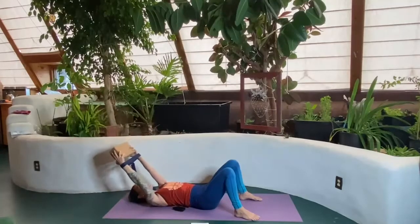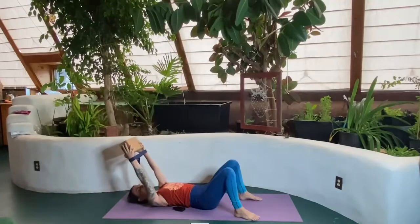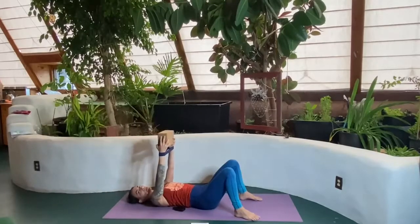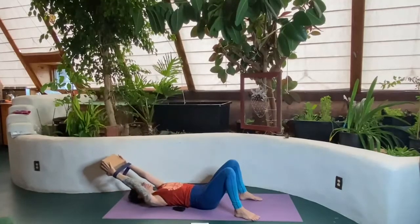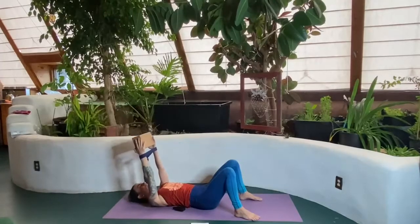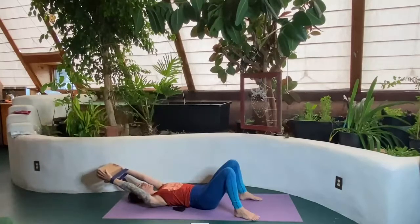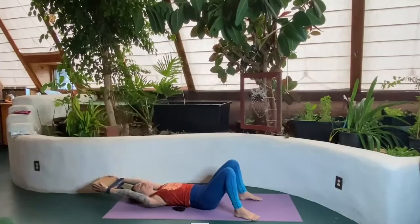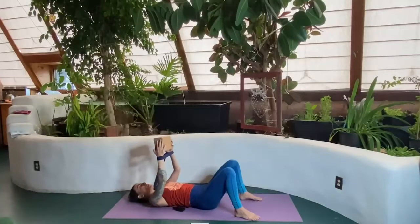Do it one more time. Burst and reach, arms over any amount. And burst and arms come back up. And just one of each. Squeeze the block. Arms go over your head as you squeeze. Squeeze the block as the arms come straight back up. Burst the strap, arms go over the head, bursting, and burst the strap, the arms come back up. Good, and now relax that.